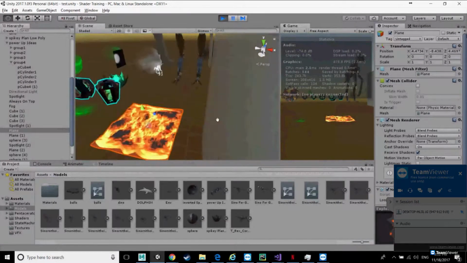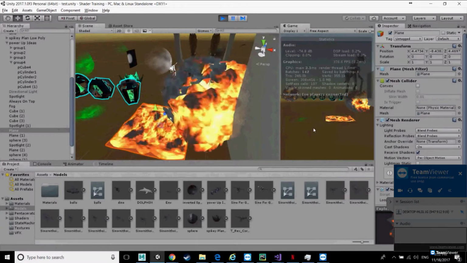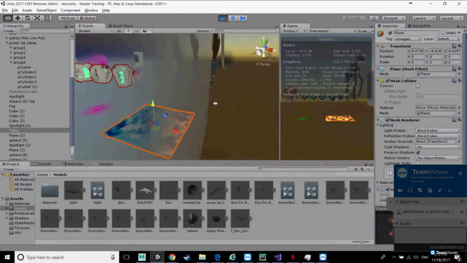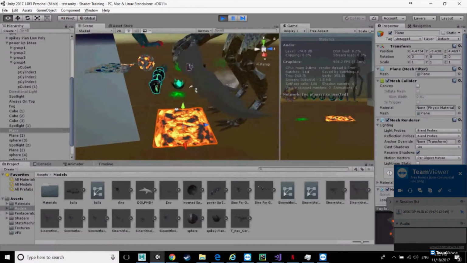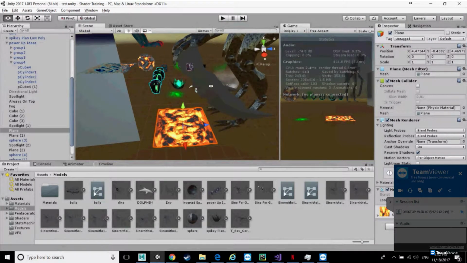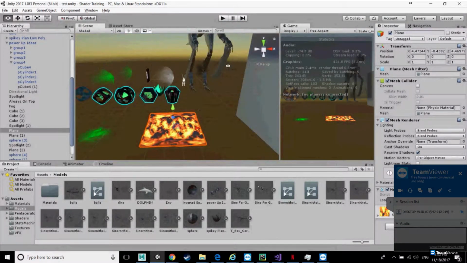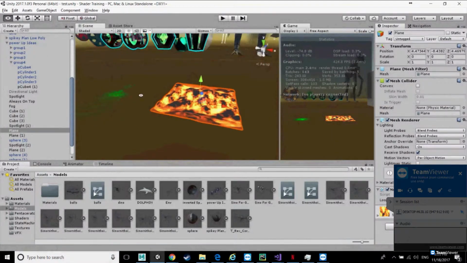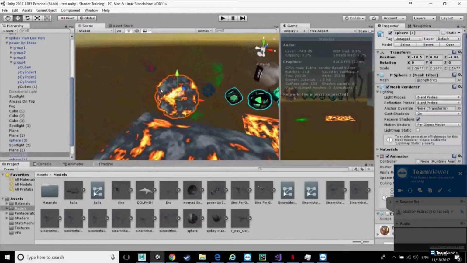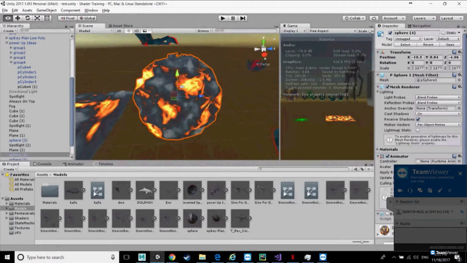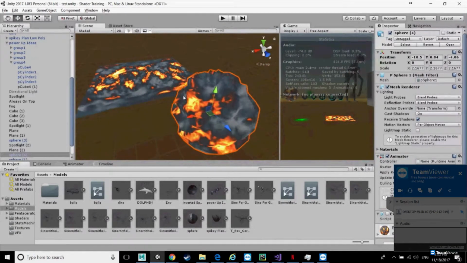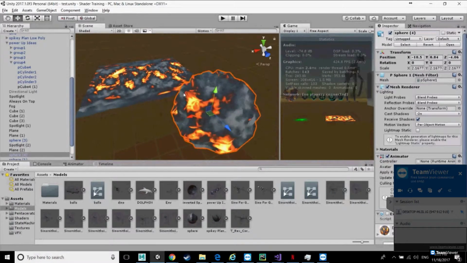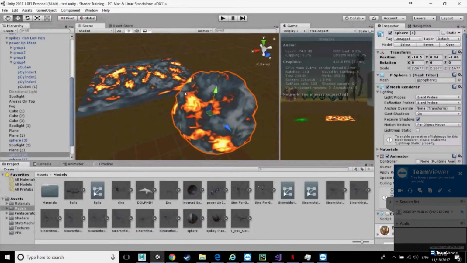Let's see. So when I right click, it causes those little explosions to come through, and the colors kind of get inverted a little bit through that inverter. But that's not the point of what we're going over today. Today we're going to talk about this shader here. So this one basically takes the vertices on the object and wiggles them based on time, using a little bit of math and sine and cosine and such.